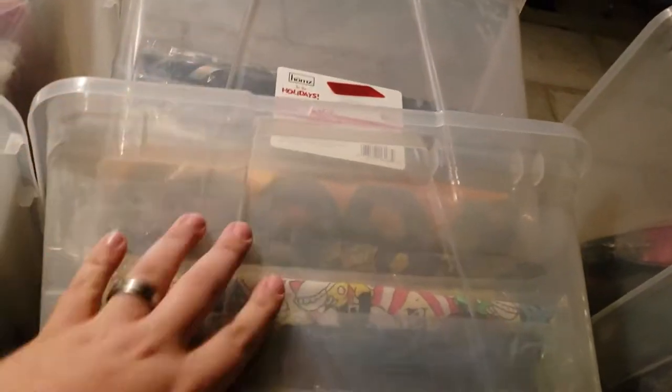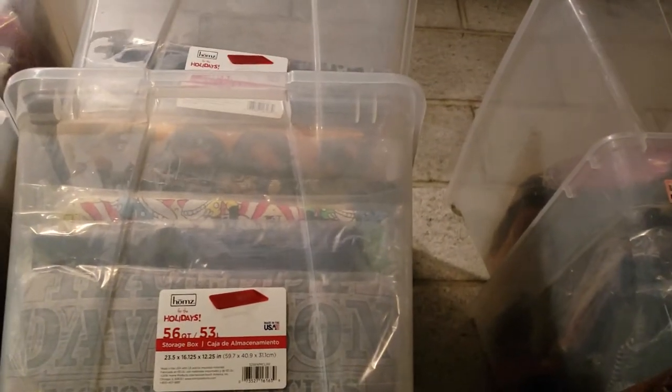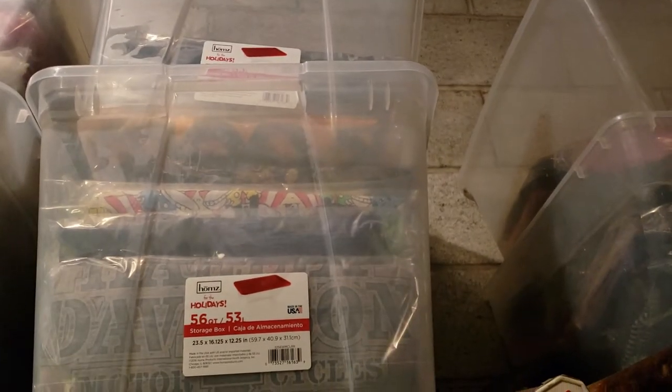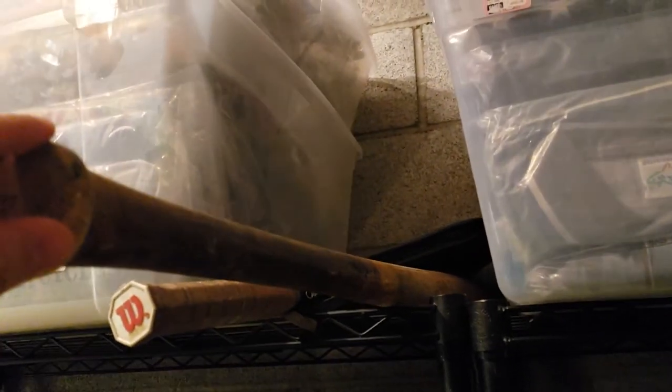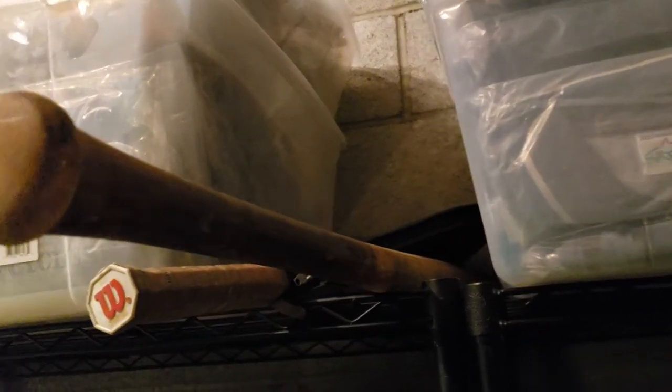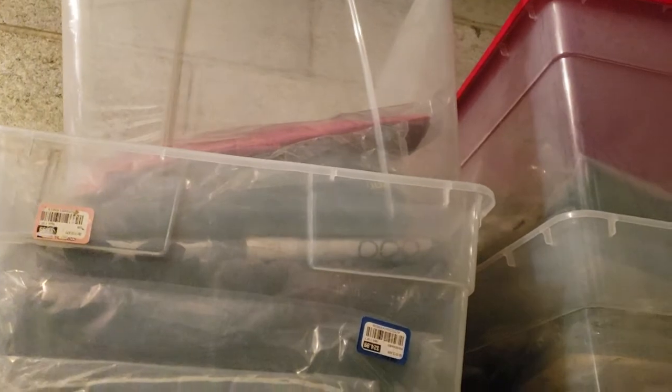Next are t-shirts — there are two buckets. What I'd like to do is split them up so one has band tees and the other has everything else, since I have a lot of band shirts. That's a possible division. Here are a couple of things that are too big — probably a safety hazard sticking out like that. Just a little tip there.